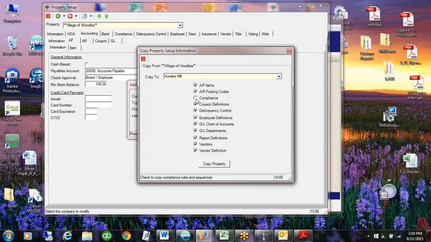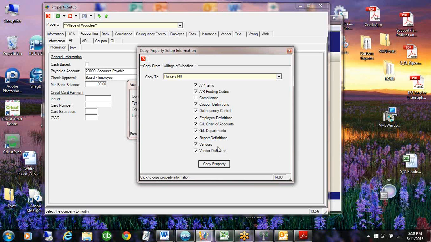So then you might keep this and copy it. Or you don't use the CC&Rs and just have simpler definitions. And you'll decide this as you go through and learn the rest of the software. But a lot of things you may copy, okay? So I'm just going to say copy property.